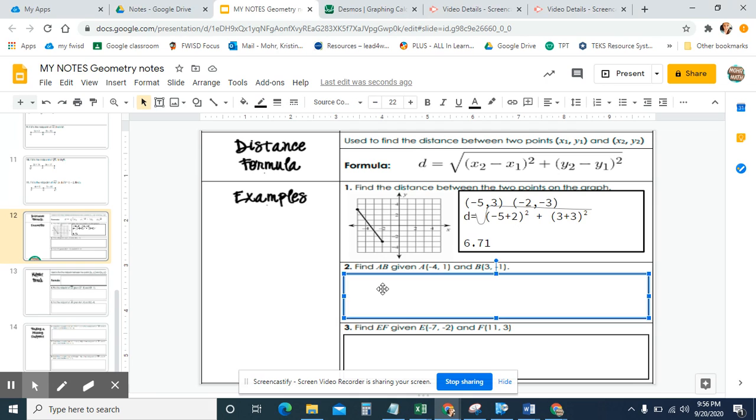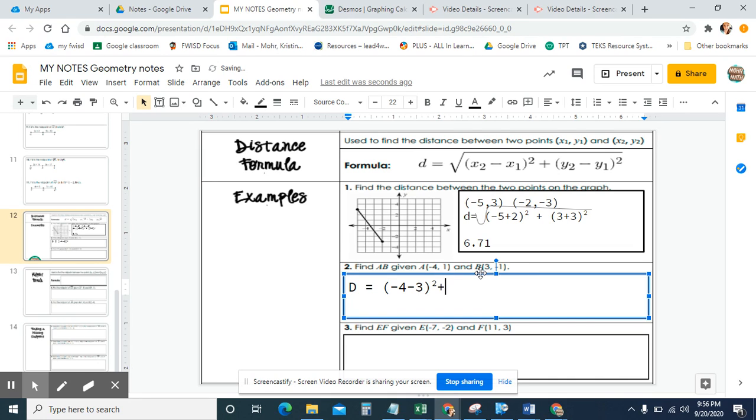So our formula is d equals, and then it's the square root, but remember I'm going to do that at the end. So we're going to do parentheses, and then it's the x value minus the x value. The x value is always the first number in each coordinate, which in this case is -4. It tells me to subtract, so I'm going to say minus, and then the other x value, that first one, which in this case is 3. And then that whole thing is squared.